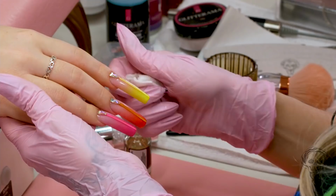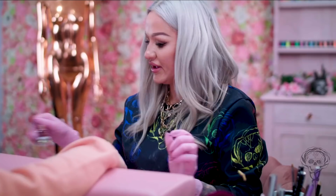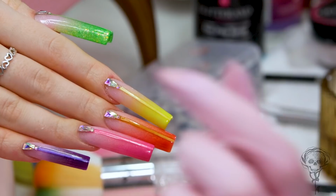Probably could, yeah. So, there we are. I've put a little bit of cuticle oil on. Obviously, my favourite indigo nails, cuticle oil, in Drama Queen. But yeah, what do you think? They are absolutely gorgeous.